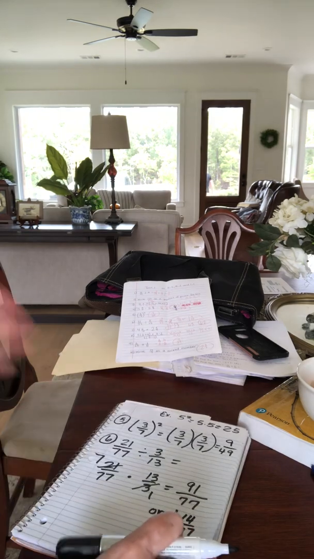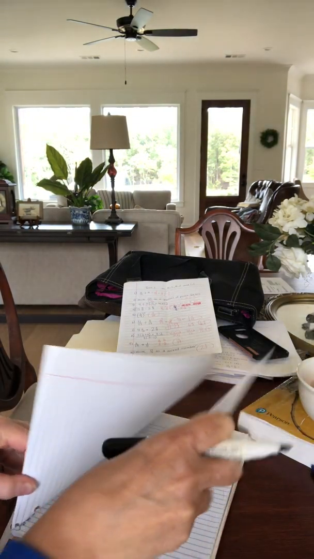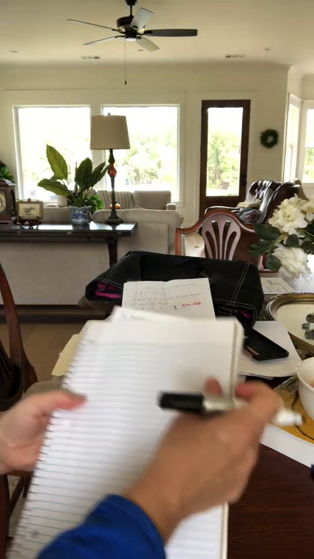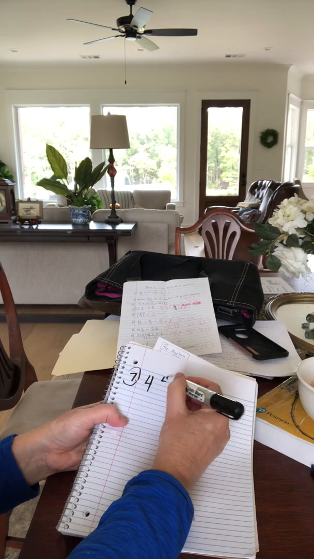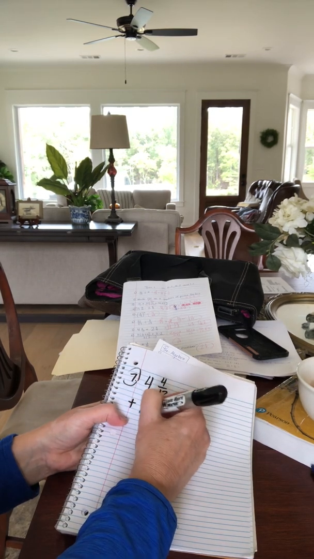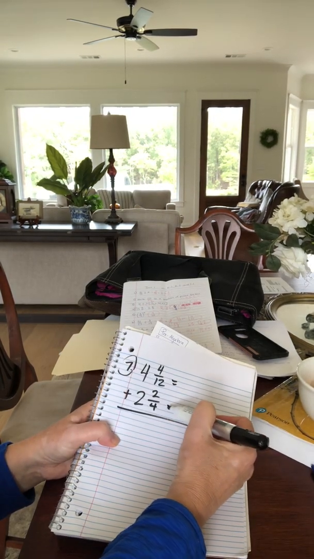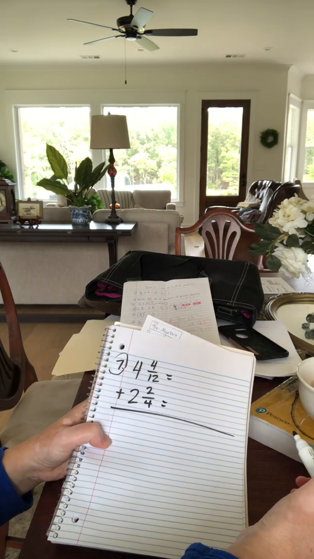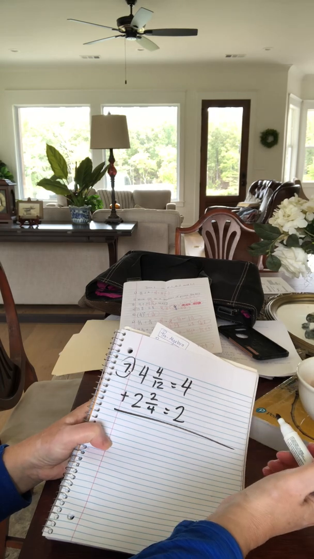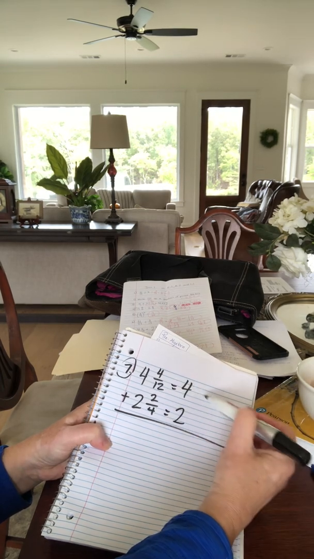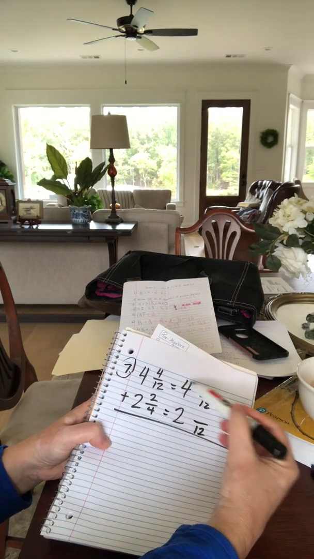Okay, on number 7, we were asked to add 2 fractions, and this is a whole different ball game. We had to add 4 and 4/12 to 2 and 2/4. To add mixed numbers, you do not have to change these to improper fractions. You can just add them as mixed numbers. Now, the rules for adding fractions, you do have to have a common denominator, which in this case would be 12.